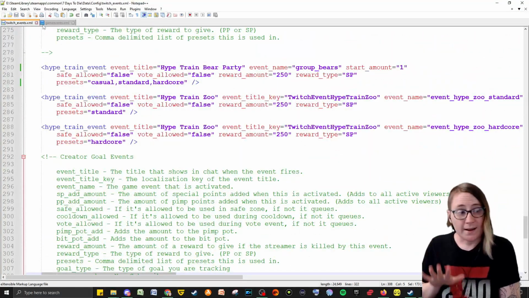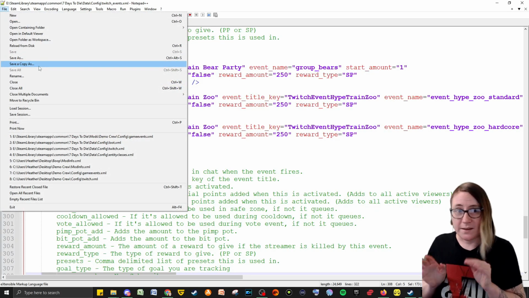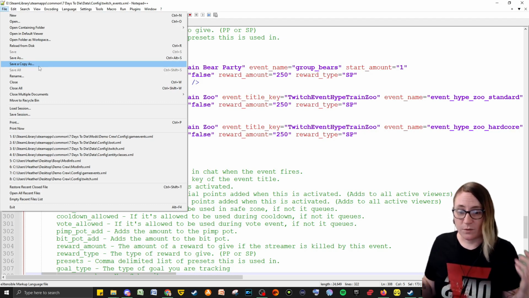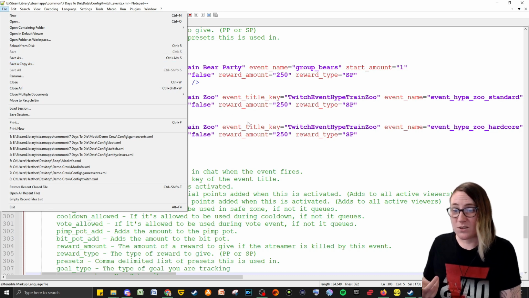And what I highly recommend you do is go File, save a copy as, and save that someplace else on your computer. The reason I suggest you do that is because if there's an update, especially right now as everything is currently in experimental, it will wipe this file. Or if you ever need to validate all of your files, it will wipe this file as well.